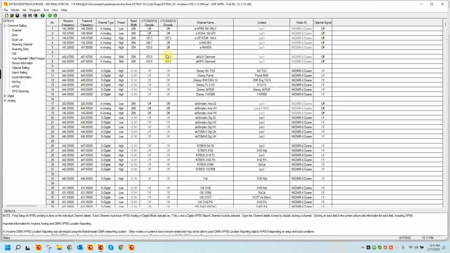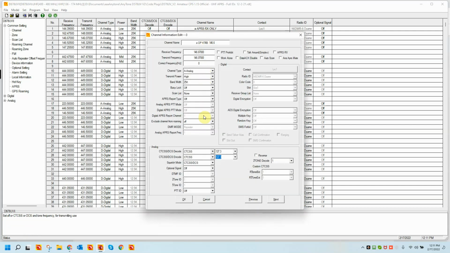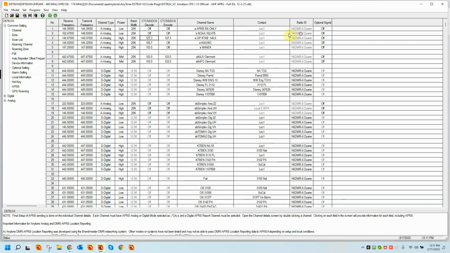Now, when you've clicked OK and saved it, when you turn to this NOAA channel, once you get a GPS lock, or if you're on fixed beacon, you'll get a pop-up in the background based on the intervals that you set, and it will send APRS. Now, the next channel down is not going to be set. You can imagine, I have 100-something channels here. I'd have to go through every one of these.